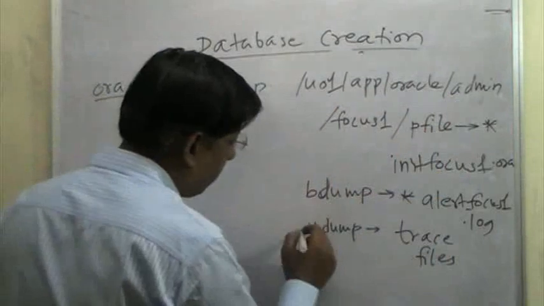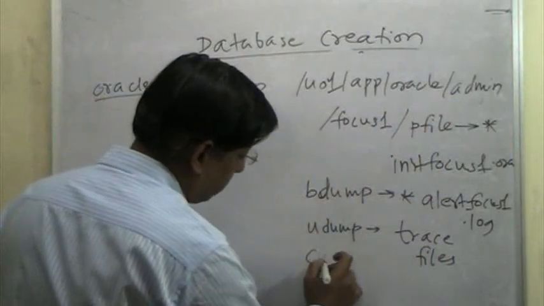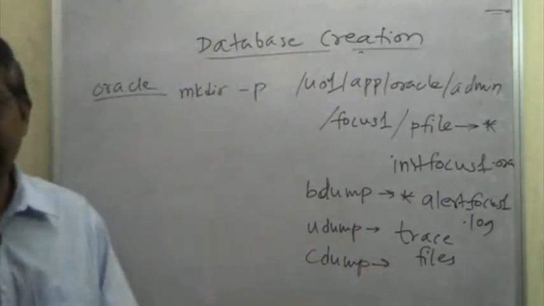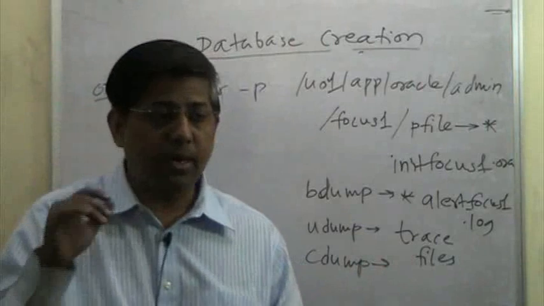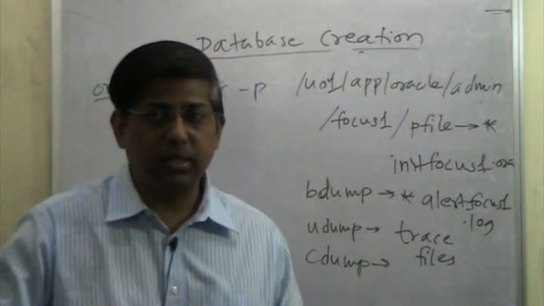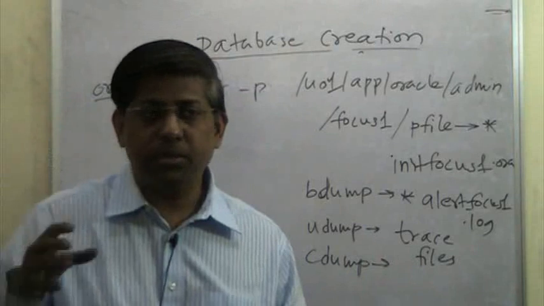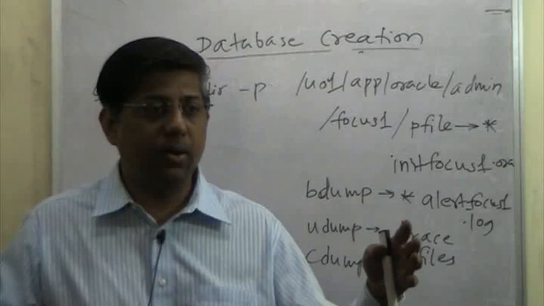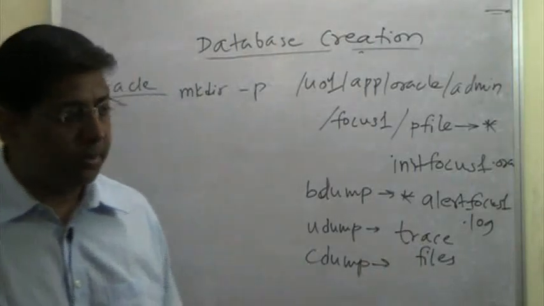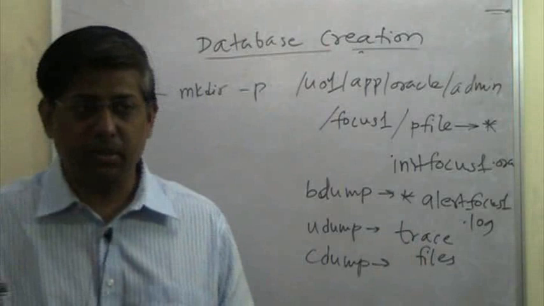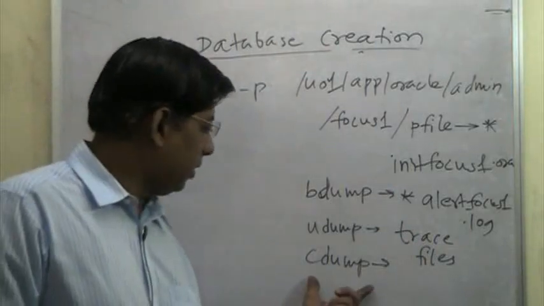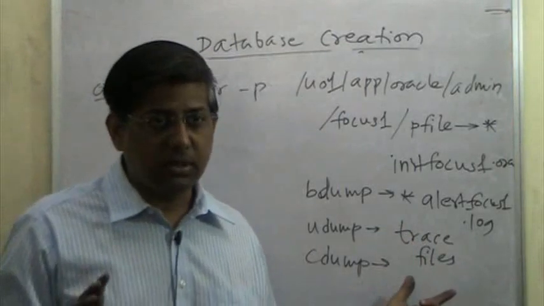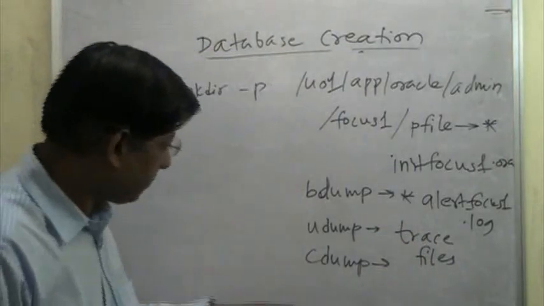Along with background dump and user dump, there is the core dump, cdump. Core dump is another directory where Oracle will write certain core dump files. Core dump is basically a C terminology. If a program has a major serious problem during execution, it will dump a core. That means it will create a core dump file, which is used by developers to find out where exactly the error happened. These are huge files, and usually if you don't see any files created in this cdump directory, it means Oracle is working fine. So it's a good sign not to see any files there.